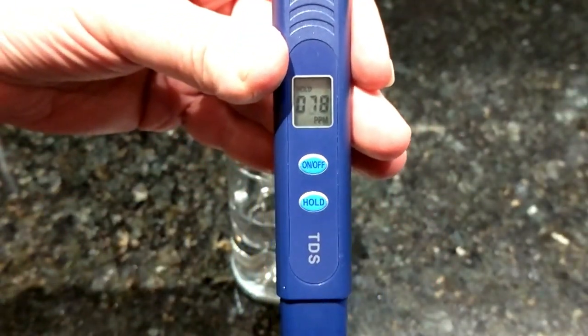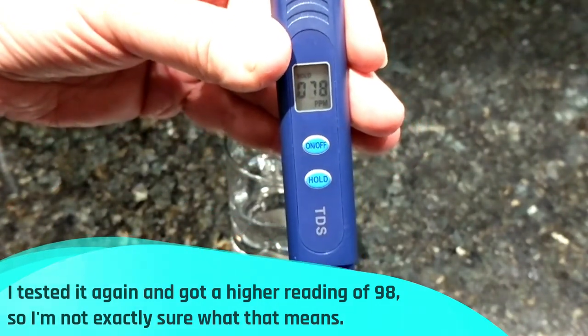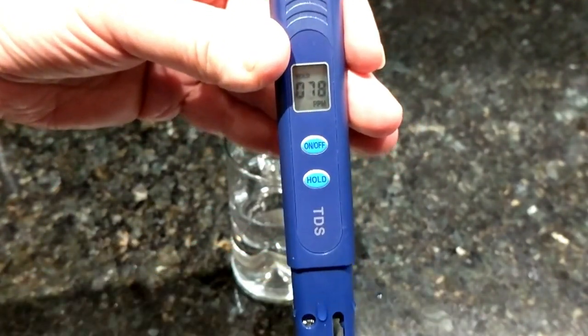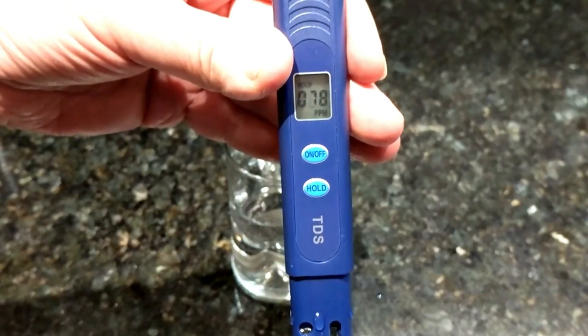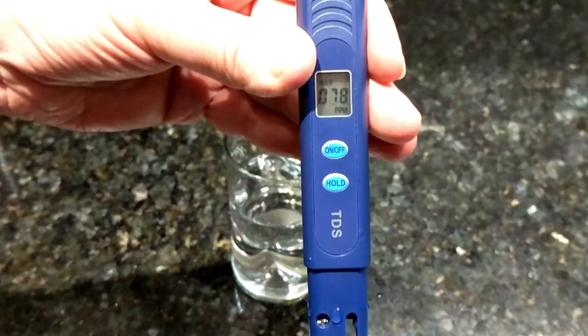Okay, so my water is reading a 78. And I guess that's considered a little bit high. So what I'm going to do now is test my tap water with the ZeroWater.